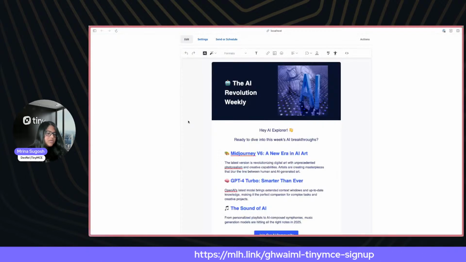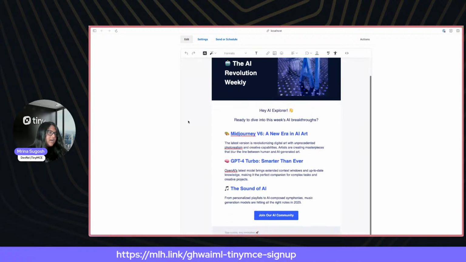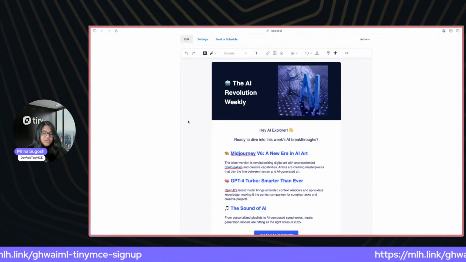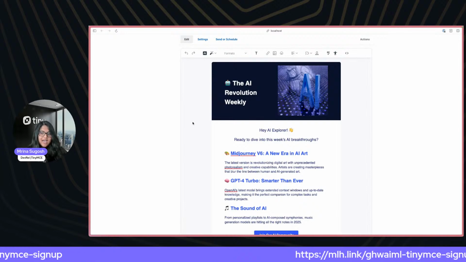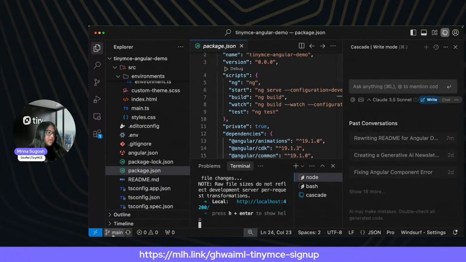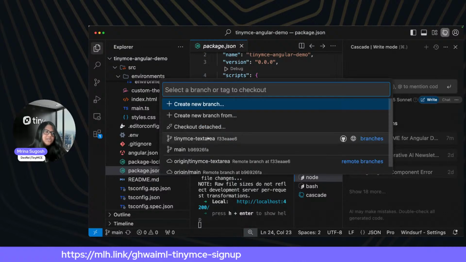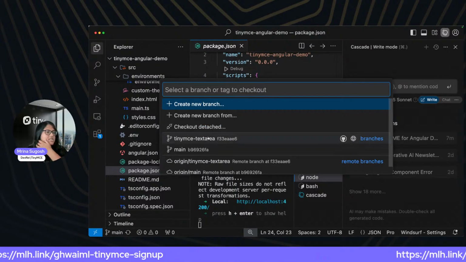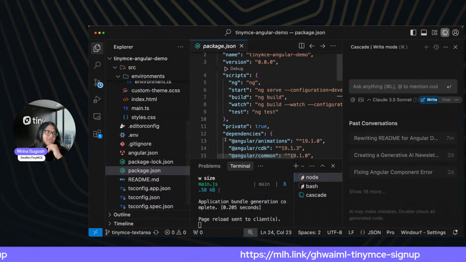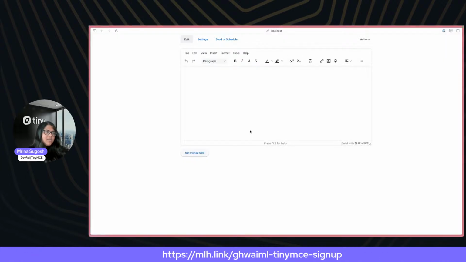Sweet. This should be the fully functioning editor. This is what we want to build. I'm just trying to show everyone that you can do this. What I'm going to encourage everyone, if you want to follow along to see how I'm making all of these changes, is to switch over to the TinyMCE-text area branch. So let's start at this branch, right?